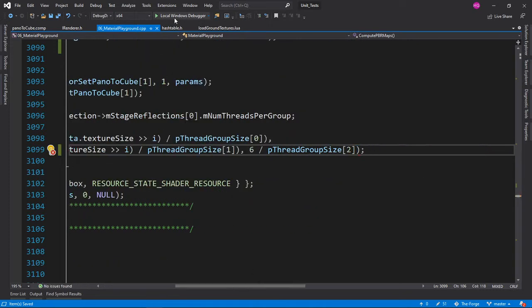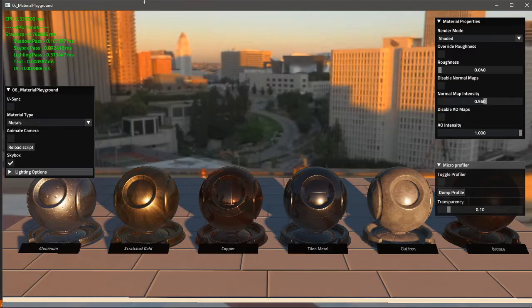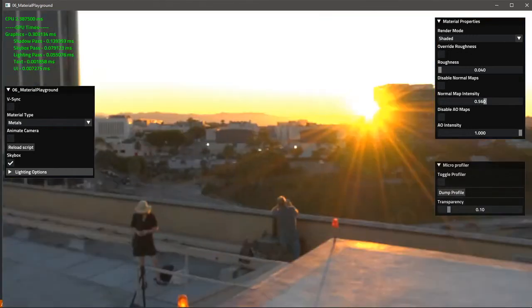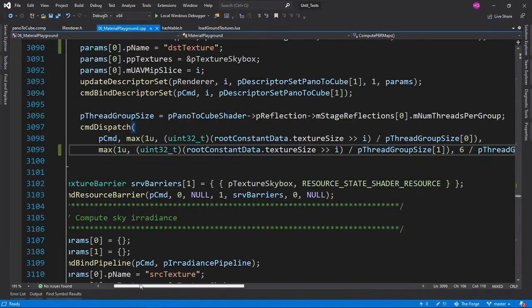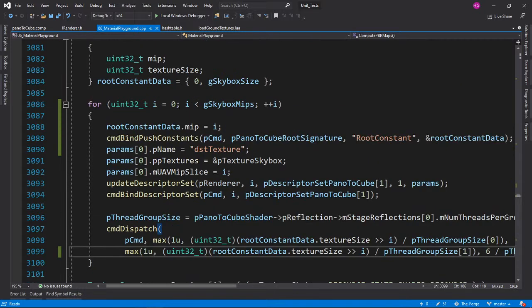Yes, I did. Alright, so this seems to be working. I couldn't be sure though, could I? What if we just rendered half of these maps?